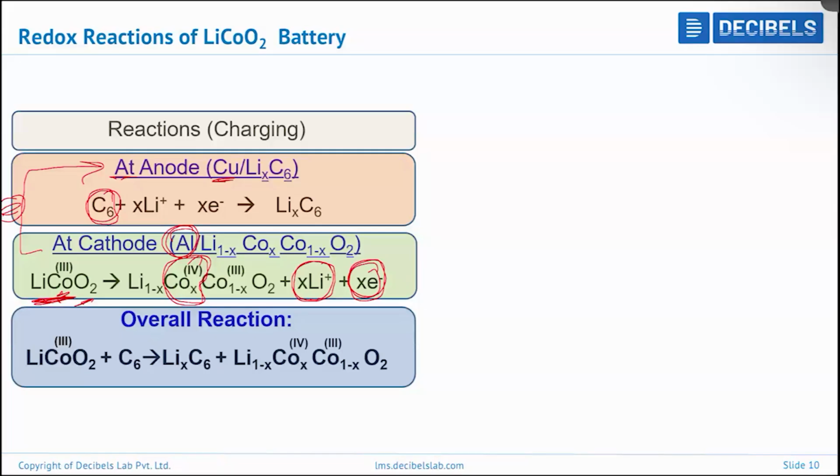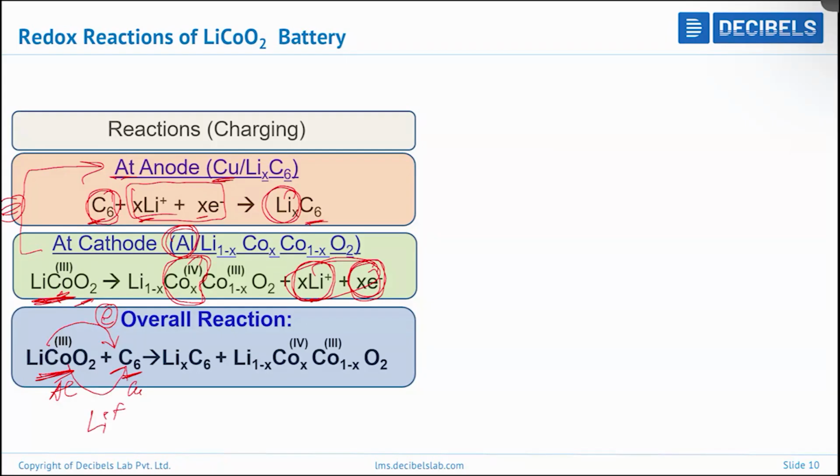These electrons are pushed to the anode externally through the wire, and the lithium ions start moving towards the anode through the solution. Then these two enter the graphite. The graphite combines with lithium and the electron, and the lithium intercalates inside the graphite, which is represented by LixC6. So the overall reaction is: we have the cathode material LiCoO2 coated on aluminum, and carbon graphite coated on copper. Here this gives electrons externally, and lithium internally.